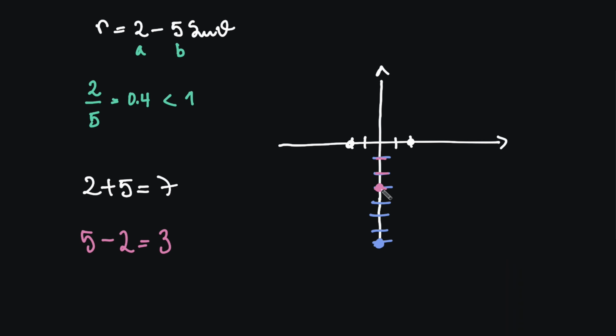So if we try to graph this, we're going to get something pretty much like this. All right, this is going to be pretty much our Limacon for this graph. Remember, if you have a polar grid, it's going to be better to understand or identify these intersections. Okay, let's try to do another example.